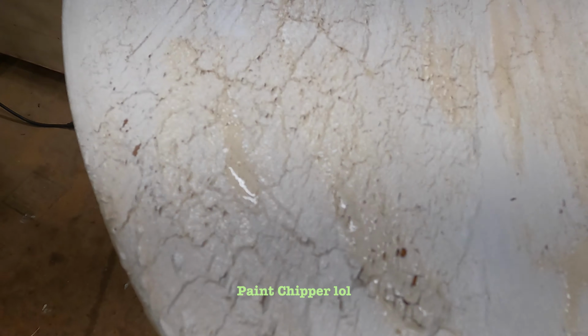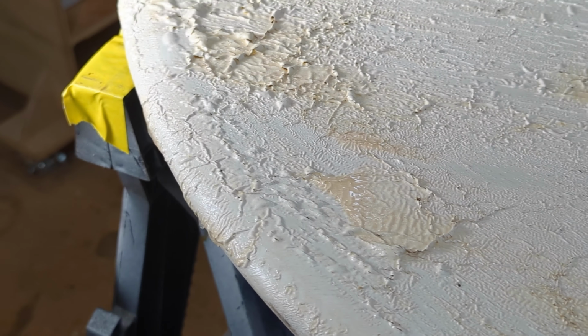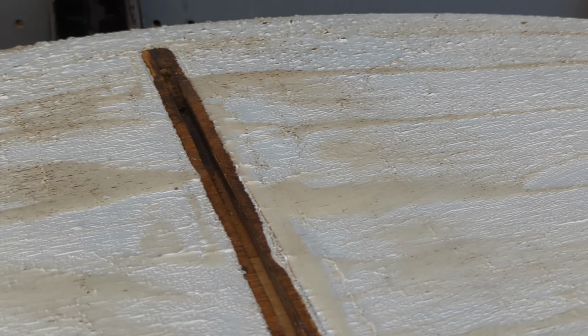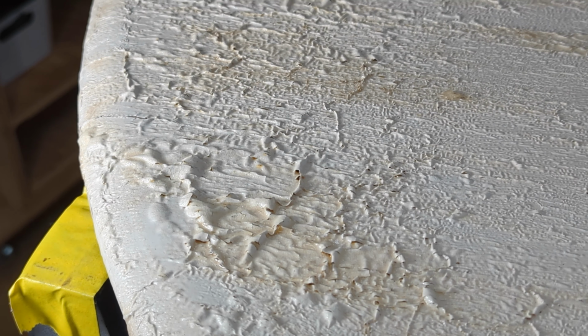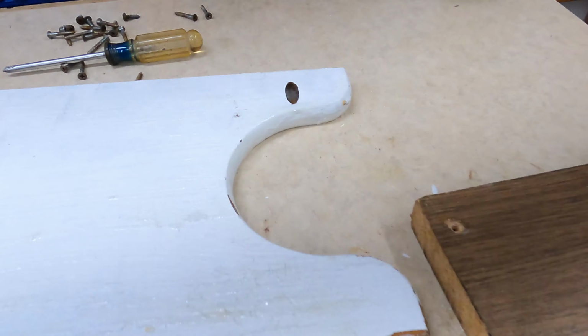Okay, so this is what we got working with right now. The paint stripper is doing its job. Look at that. These working as well.